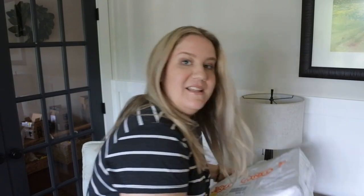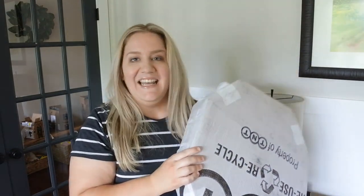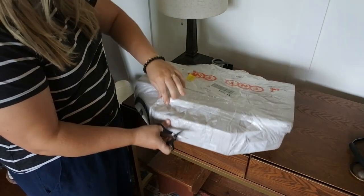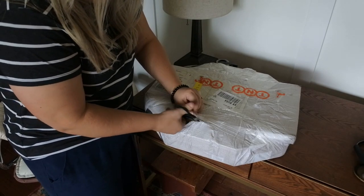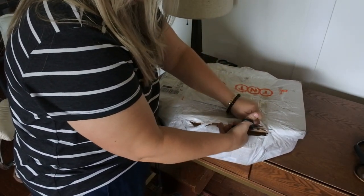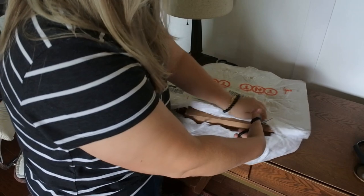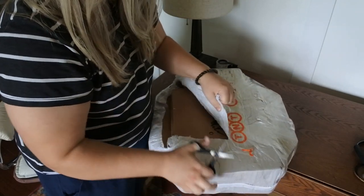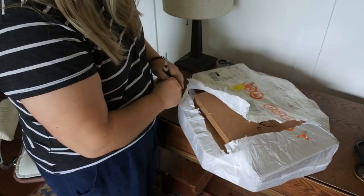So today, look at how big this is. I'm going to open this up, see what they sent, and I'm excited to share what I find. This is just such a funny shape to me, but let's just see what happens. I have some idea what they sent, but you never really know until you see it in person. I would say the shipping was really fast. This is a USA-based company. The products are made in Turkey, but I got this package within like three days of confirming my order, which I thought was pretty cool.